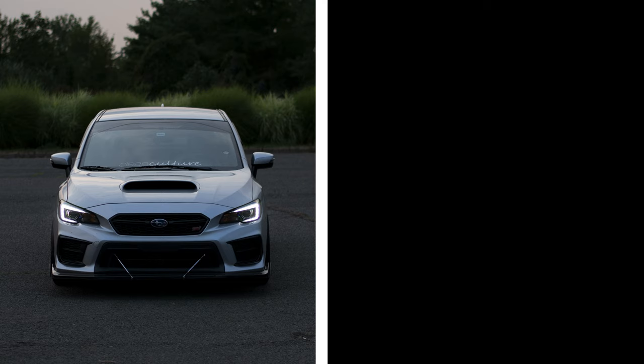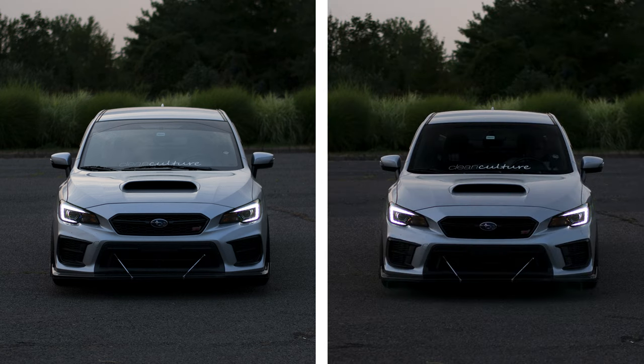Here's another example — this photo is pretty underexposed because I wanted to expose for the natural sky above. An untrained eye might just think it looks fine, but then you turn the CPL filter to dial in the glare and reflection on the windshield, and you get this. Just look how much better that looks. Hopefully you're really seeing the power of the CPL filter and how it can step up your automotive photography game.